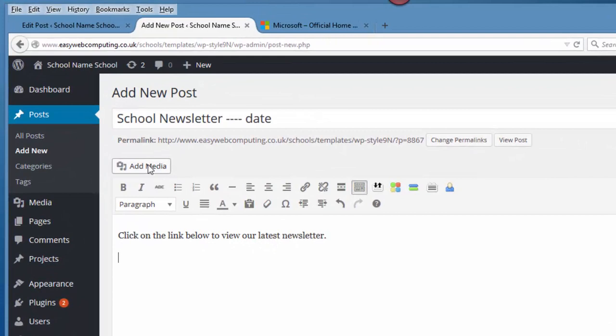Now I'm going to go to the Add Media button, and what this will do is take us to the media library, which you can look at in video number 1 in the intermediate series. So clicking on the Add Media button will open up the media library, where you can see all of the different images, all the different PDF files such as policy documents, curriculum documents, everything that makes up your website, all the substance that can be read or viewed online by your parents that is embedded into those web pages are all in the media library.